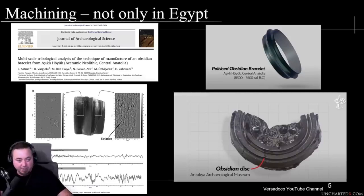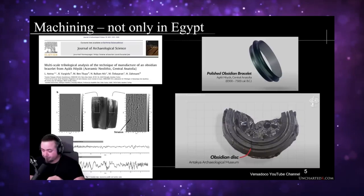The interesting part about this bracelet is that it comes from a site carbon-14 dated to around 8,300 to 7,500 BC — close to 10,000 years old. The paper includes microscopic analysis of the actual surfaces. To get a smooth surface like this you have to turn it at a relatively high speed — otherwise you'll snap pieces off the obsidian. That is really the conclusion the paper comes to: it's another out-of-place artifact relative to all other stone-age obsidian work.